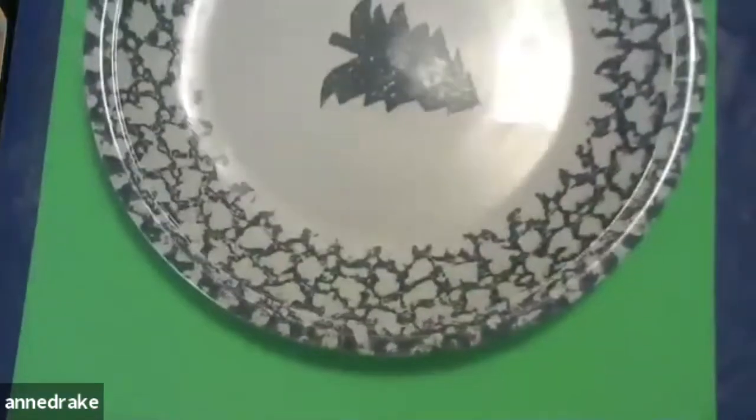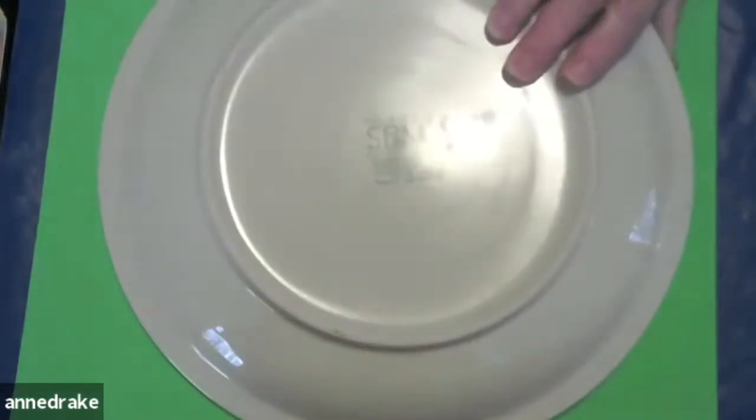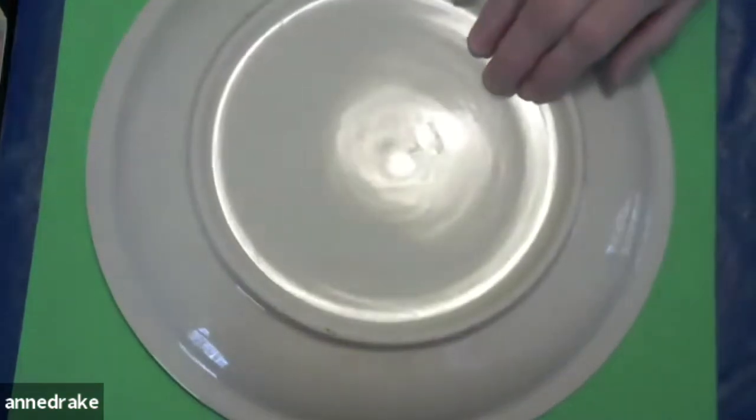So wreaths are usually circles, right? So what I did was I went in my kitchen and I got the biggest plate that I could find. There it is. And I'm gonna use that as a template. A template is a pattern. So I'm gonna use it to make my nice big round shape.